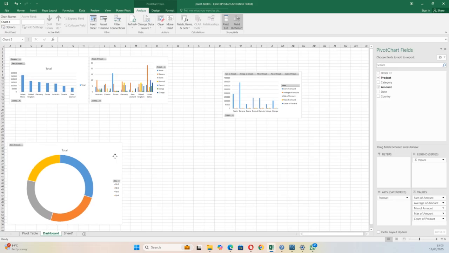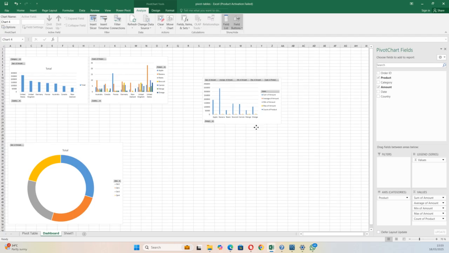So we have to arrange it. So my arrangement goes like this.